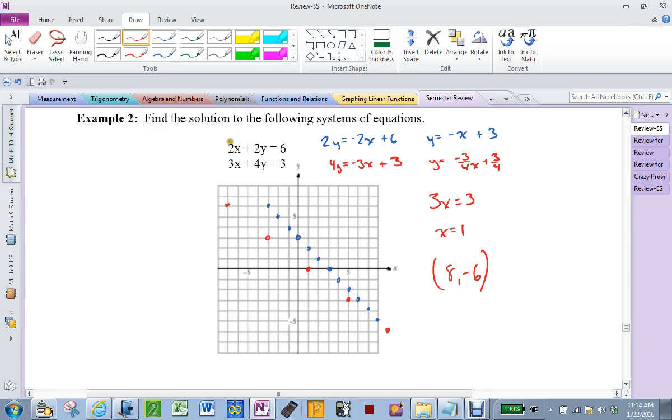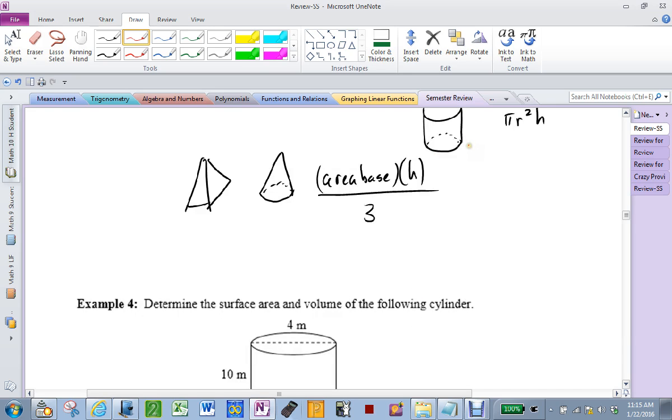Now, since it's off the graph, I'm going to want to check. That's going to be 16 minus 12 is 4. That's not right. And that's going to be 24 minus 24. So that's not right. So this isn't going to work, is it? Since it's going off the graph, I've got to keep checking. What I would do in this case is, see, it all disappeared there.